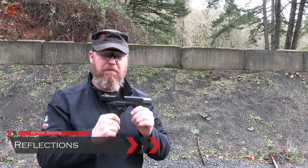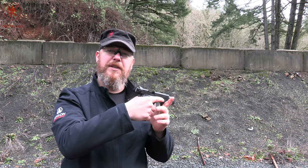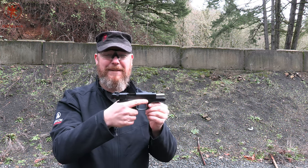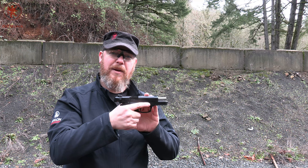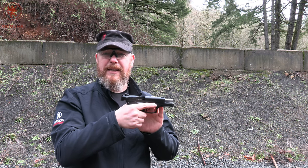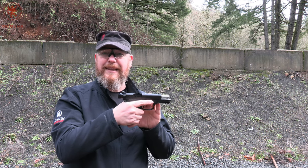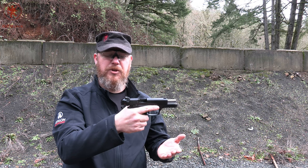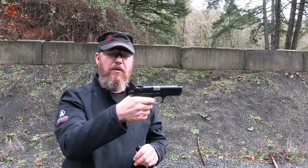The Zagana F is a pleasure to shoot — that is one thing for sure. Not only is it rather broad so you've got that nice full sofa, not a love seat, for your hand. And then the aluminum frame — if you can't go steel frame, aluminum frame is second best. Really comfy, weighty, solid gun. I was very excited to see that these SDS Import models are functioning better with lighter loads than some of the earlier imports. We tested one a couple years ago and it seemed to be set up for 124 grain NATO hotter loads — didn't run so smoothly on anything lighter, it would choke up. We haven't had any issues with it. Nice soft shooter, very comfortable shooter. And I'm a big fan of the decocker, single action, double action combo as a carry gun.